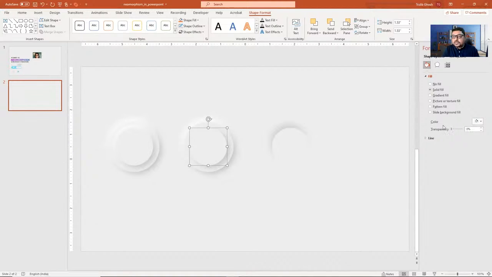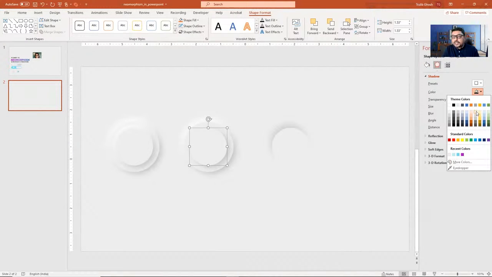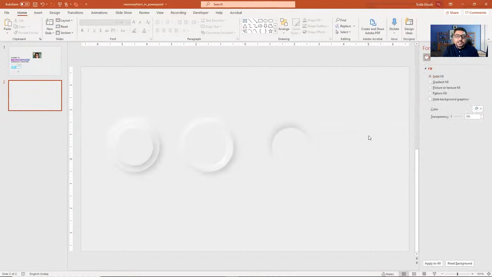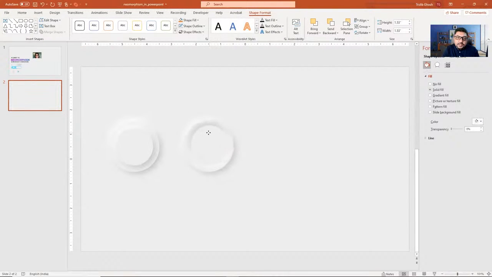And this one, we will have to have a lighter tone. 45 is okay. Distance is okay. Transparency needs to be a little down so that the color can be seen.